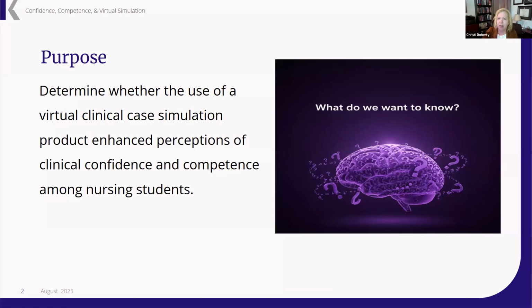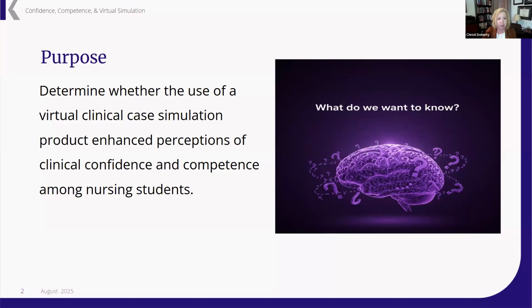But as educators, we know that not all forms of simulation are easily accessible or easily integrated into our programs. Clinical space is tight, time is limited, and resources are not always equitable. And for online or hybrid learners, options like mannequins or standardized patients may not even be feasible. So we ask ourselves, how can we provide consistent, scalable, and meaningful clinical learning experiences? How can we ensure students are not just checking boxes, but actually building confidence and clinical competence?